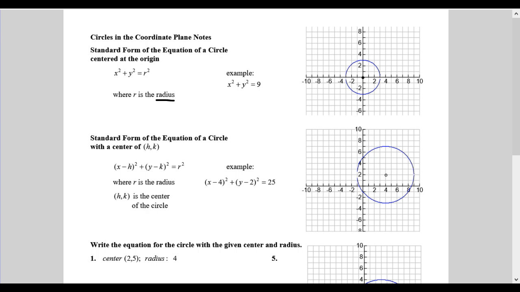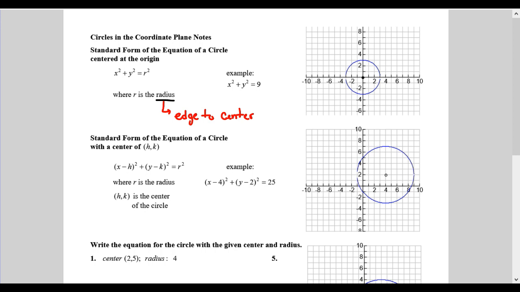What is the radius of a circle? Radius means what? Not quite, that's the diameter. Diameter goes all the way through. Radius is half. So from the edge to the center, or center to edge, however you want to think about it. Okay? So it's the distance from the edge to the center. That's what you're looking at for your radius.